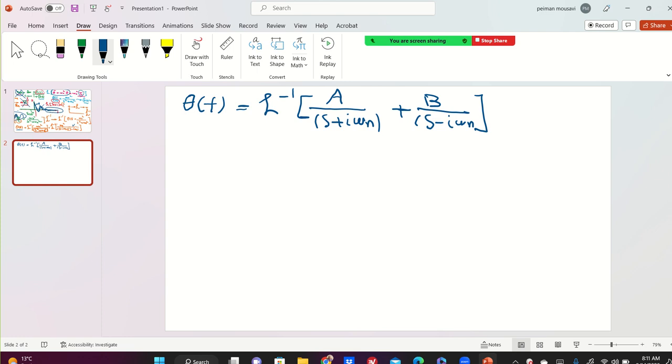And A and B are constant. Okay, guys. I want you to go to the Laplace table that I taught you not in the previous class, but the class before that, the Laplace table that I summarized for you. And let me know which function has the following Laplace transform like this. Go and find it for me. I want you to do it.